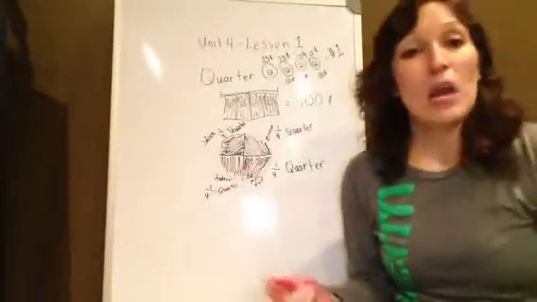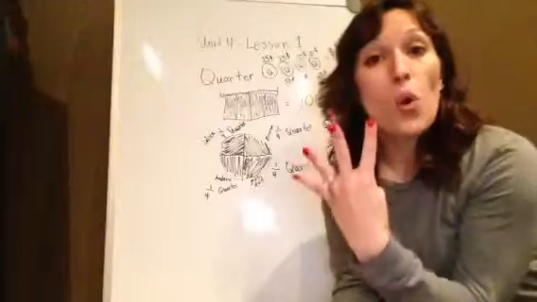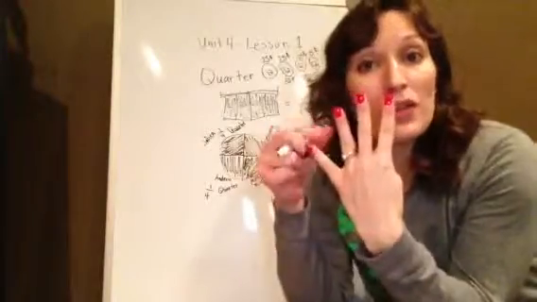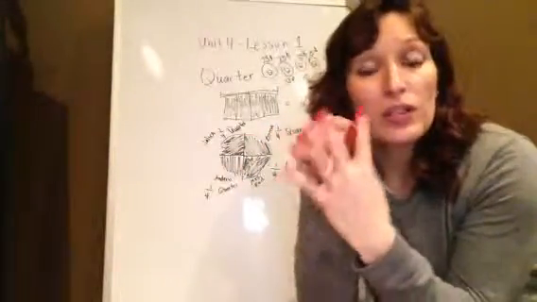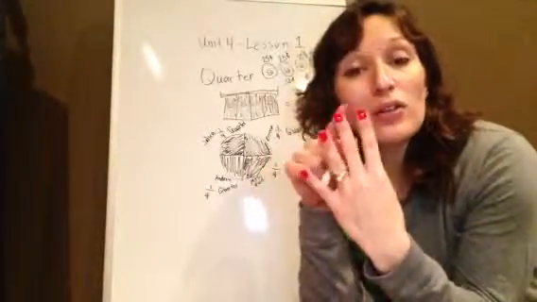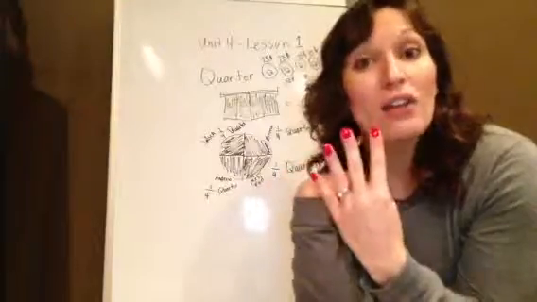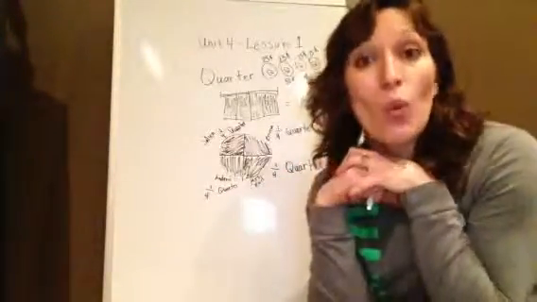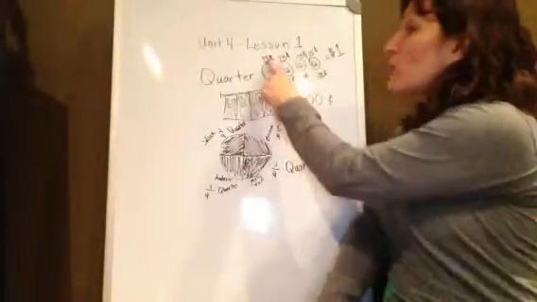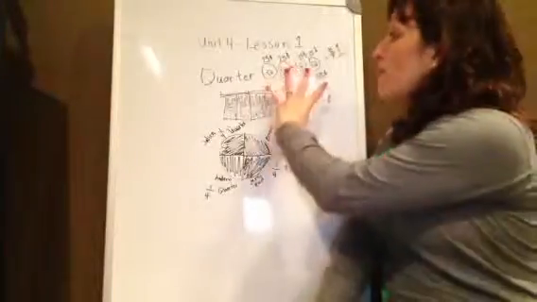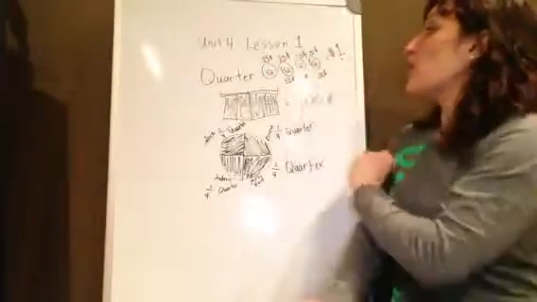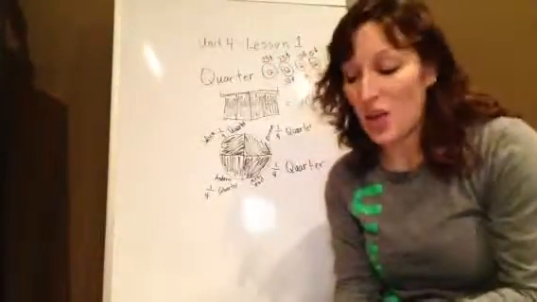So you can see that when we're talking about a whole, and it's cut into 4 equal parts, we could call any of those parts a quarter. If we're talking about this part, it's a quarter. If we're talking about this part, it's a quarter. This part is a quarter, and this part is a quarter. Okay? Because all these parts are the same size or the same value. Okay? And when we talk about breaking 100 into quarters, we're talking about each quarter being worth 25. Because 4 quarters, 4 25s, 1, 2, 3, 4, together equal 100, which is the same as $1.